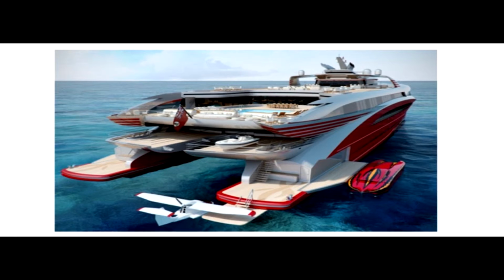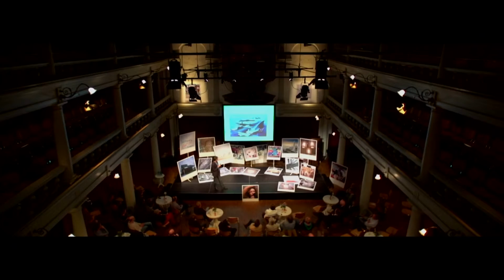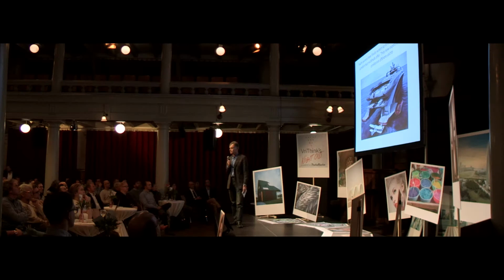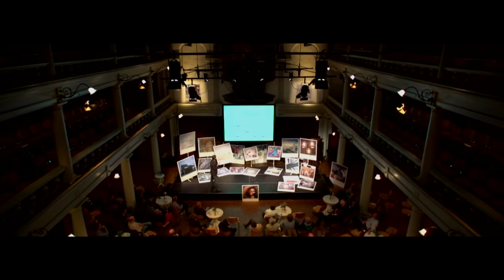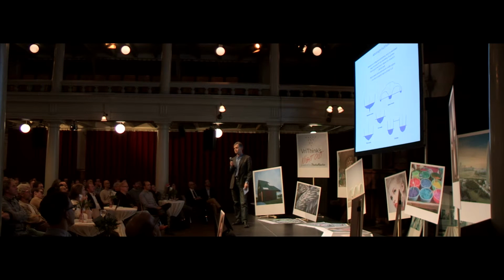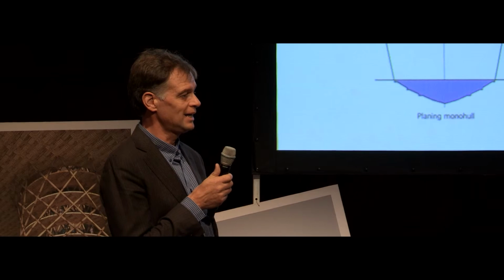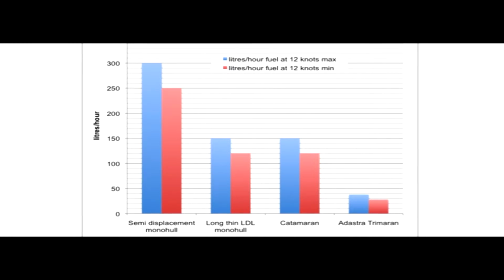Owners of superyachts, I have found out that they have woken up to the huge advantages of these ships. Look at the deck space that's available. Two hulls and a bridge deck in the middle. Now, have we missed any other advantages? Shallow draft, low fuel consumption because the hulls can be slim, wave resistance can be little, huge deck space for toys, and people generally get less seasick on multi-hulls.